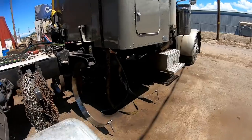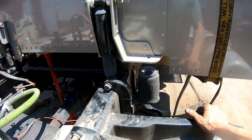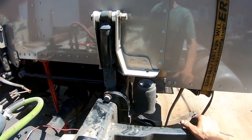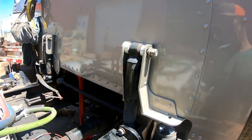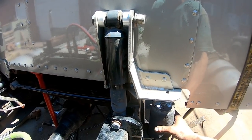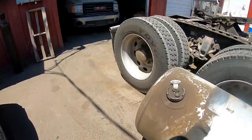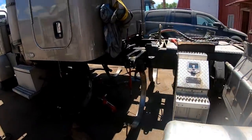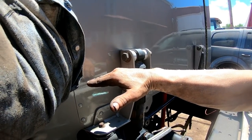And I don't know, man. This one here is not even reaching, really, I guess. Or is that the one that's supposed to be over there? And I don't know what the hell's going on here. I really don't. To me, it's almost like that one's wrong, because it seems like to me you would want your cab setting about halfway in the stroke, and I'm about all the way up, which I think once this bag's aired up, it'll push up a ways. This one seems more right to me than that one over there. That one there is so collapsed with the bag, the stroke of the shock absorber all the way out. By the time this thing even airs up, it comes up to like here. I mean, it's way too tall.